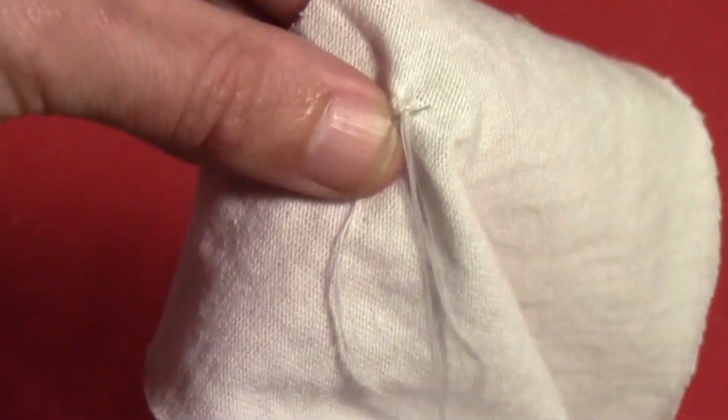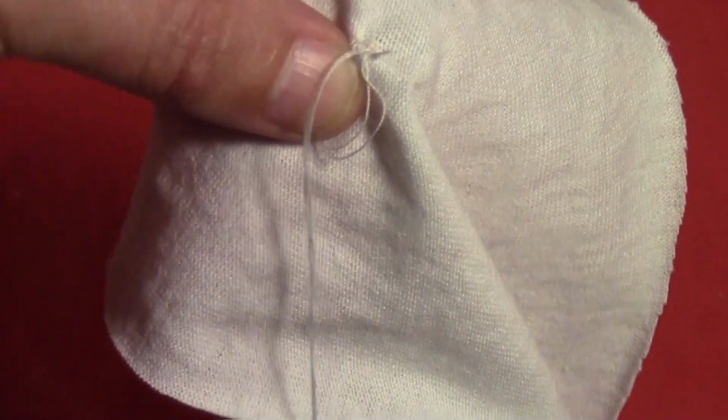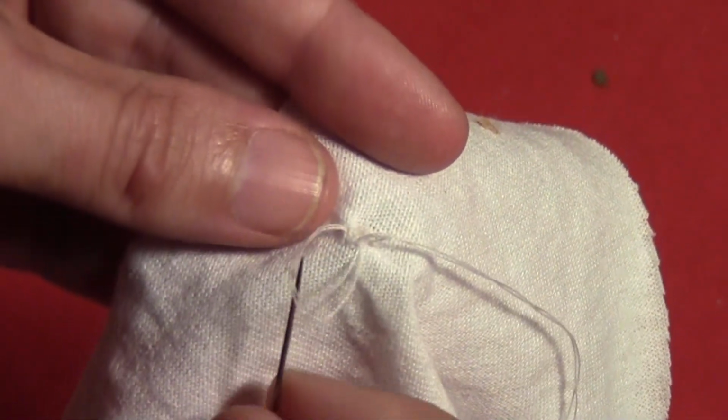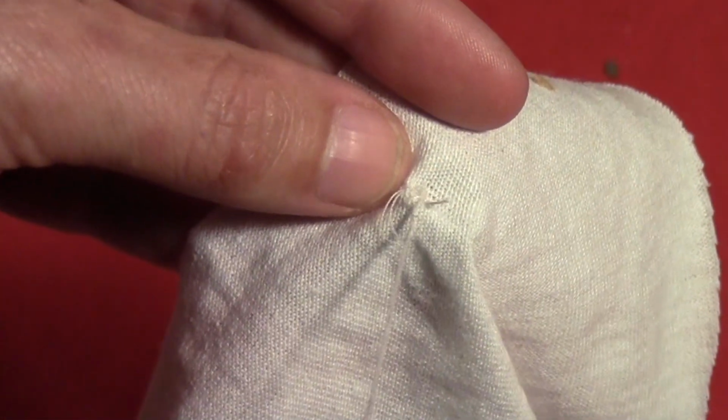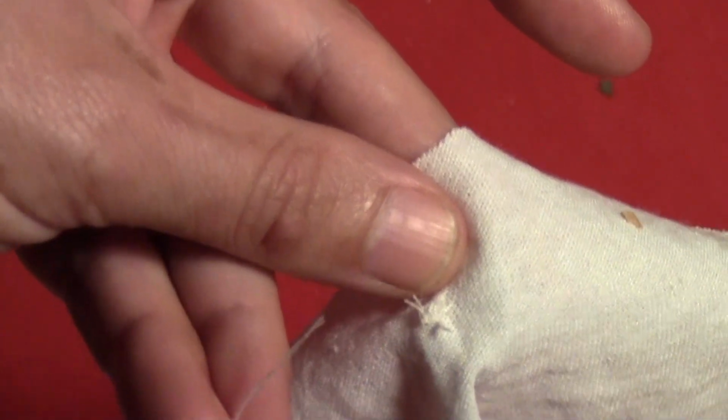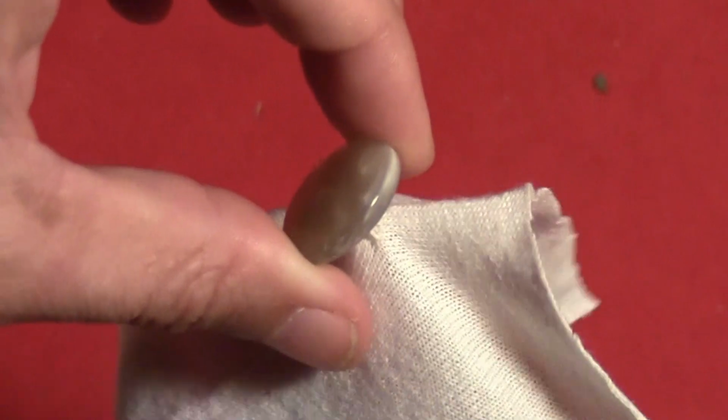And then once you're done, you do the same thing as you did with the other button, just on the back side, running your needle under the stitches that you've sewn, pull it up until you've got a loop, and then run the needle through it to make a knot. And again, do that 2 or 3 times, and then just cut off the excess. And then you have a nice secure button.